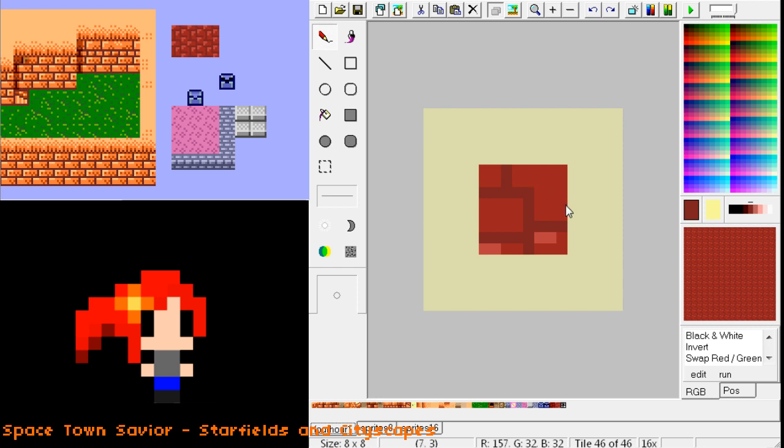Like this, only we are going to want to lighten everything above the cut, which will be here.